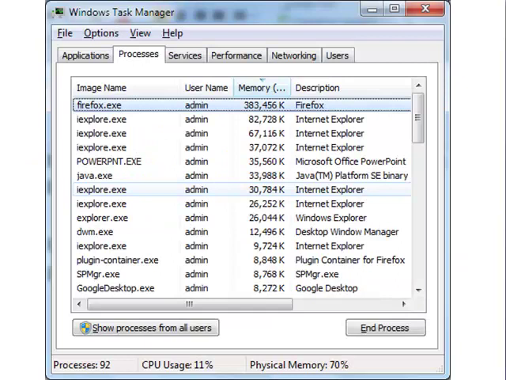And so here's an example from Windows Task Manager. In this case, we can see that there are actually 92 processes running. Now, most of the processes aren't really doing very much at the time, so they're not really using much of the processor. What is running, we can see here, we have Firefox and Internet Explorer. And something quite interesting is that for Internet Explorer, there appear to be lots of Internet Explorers running.